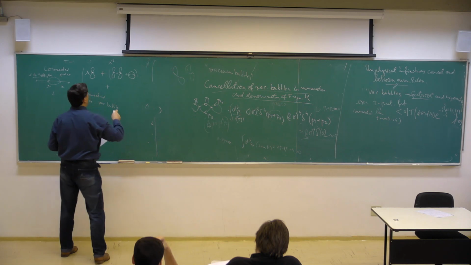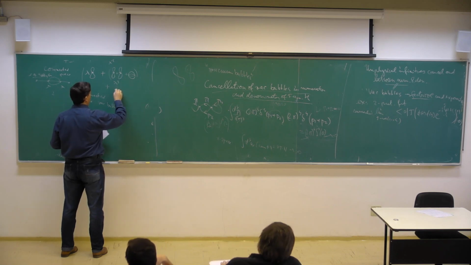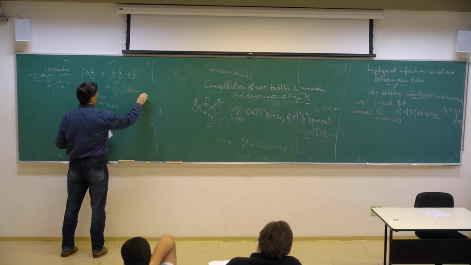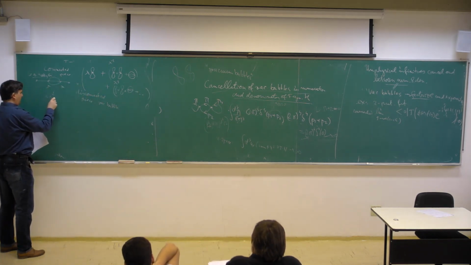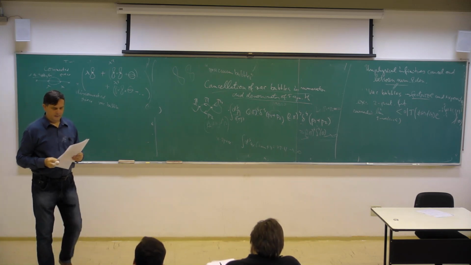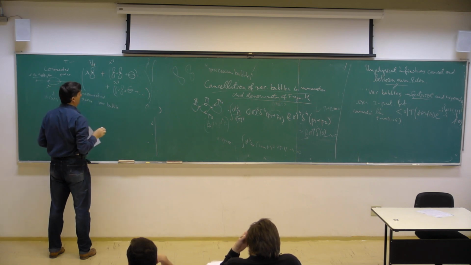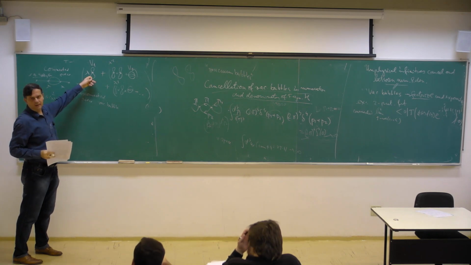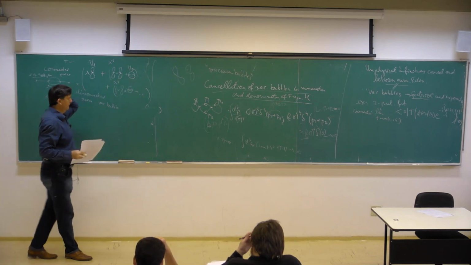Then at order lambda cubed, I can have, for instance, products of these things, and other things. Okay? This was already an order lambda squared connected diagram. And let me call this independent diagram V1, and this one V2. This is an independent order lambda diagram. This is an independent order lambda squared diagram. Okay?